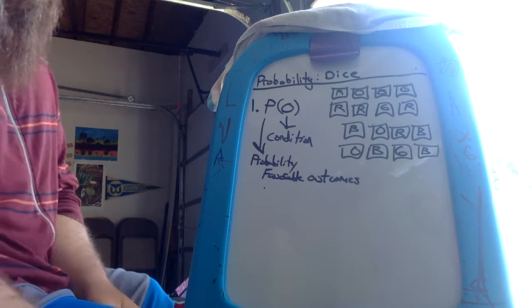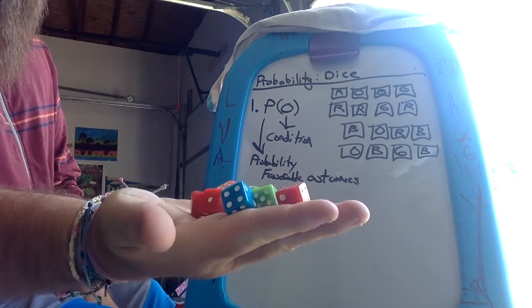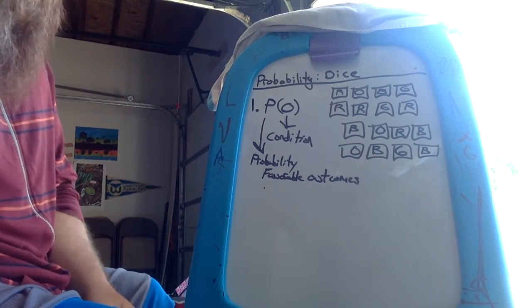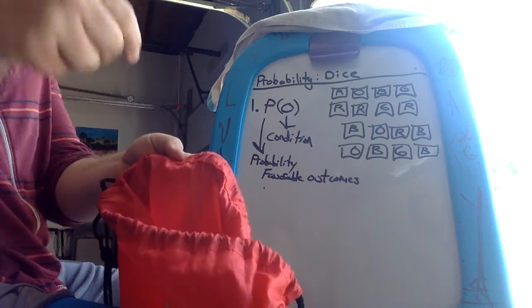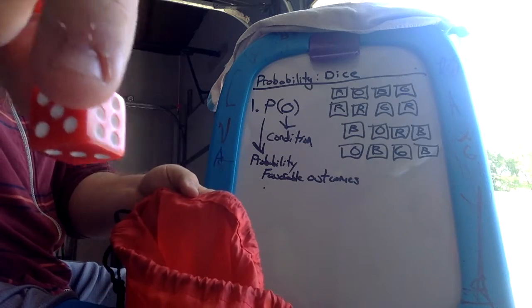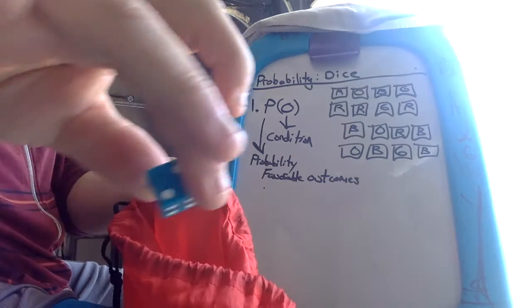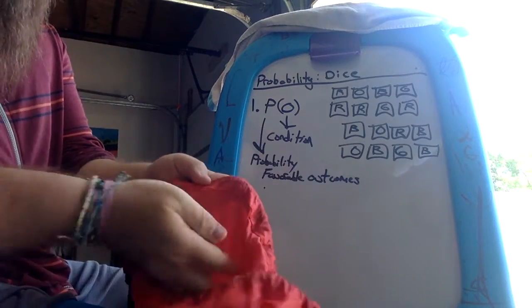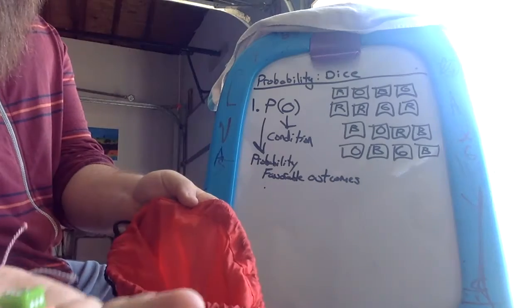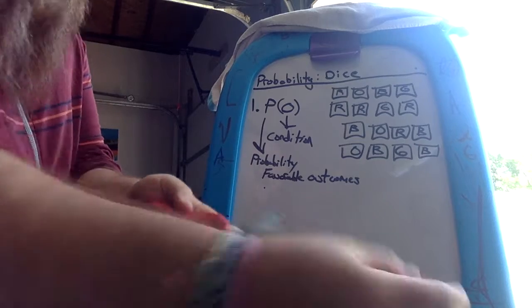Just to show you, in front of me, as I touched upon last week, I have all these dice. I want to show you as I put the dice in the bag. We got some green, so we got one. We got a red one, another red one. We got a blue we're going to put in. I'm going to take all these dice and place them in the bag. Okay, so right now I have the bag of dice.